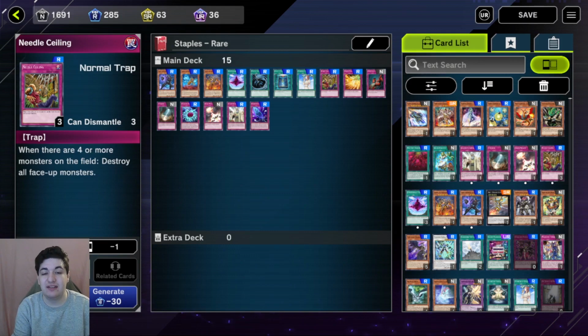Alrighty, and then we have Needle Sealing. When there are 4 or more monsters on the field, destroy all face-up monsters. This card acts like a mini Torrential Tribute. This card is very good. Generally, if your opponent is playing a spamming deck where they're summoning a bunch of monsters and trying to link summon, synchro summon, Xyz summon, anything like that, you can just flip it.